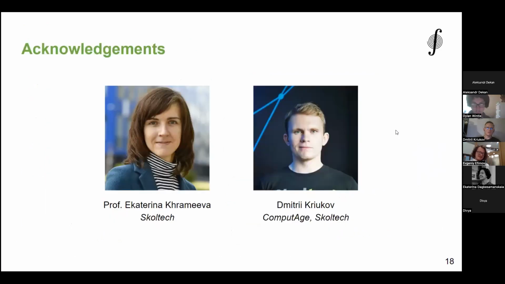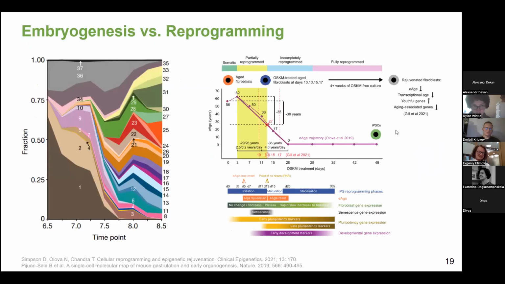Please, could you show this slide? This is a very cool slide. I'm surprised that you didn't include this in the presentation. Well, it's a long slide to talk about. Because in reprogramming, even in the bulk samples, we actually see this erasing of epigenetic age and achieving zero epigenetic age, which is also treated as biological age. So maybe this is one of the few pieces of evidence we could use to validate ourselves in the embryogenesis story.